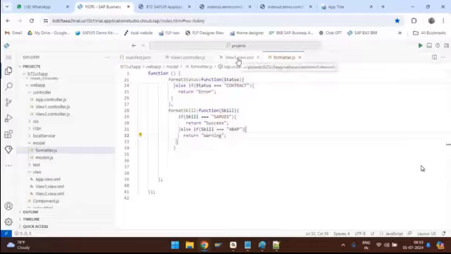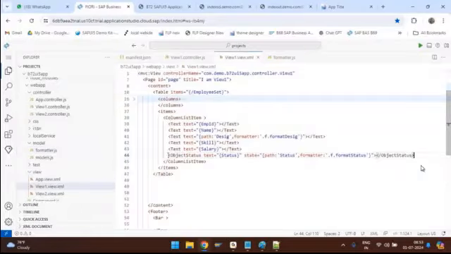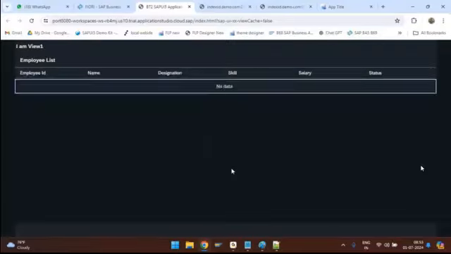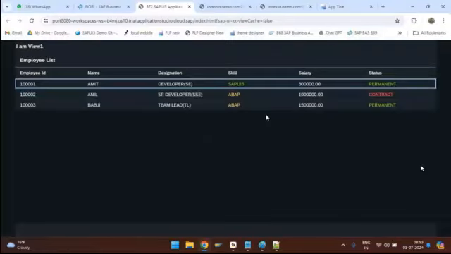And that's all. In the view, you just need to repeat this object status. Control C, Control V, like the copy paste, that's all. Since it's the same, I did it a little fast, but I hope you have understood. Okay, so the UI5 is appearing in green color and ABAP is appearing in orange color.